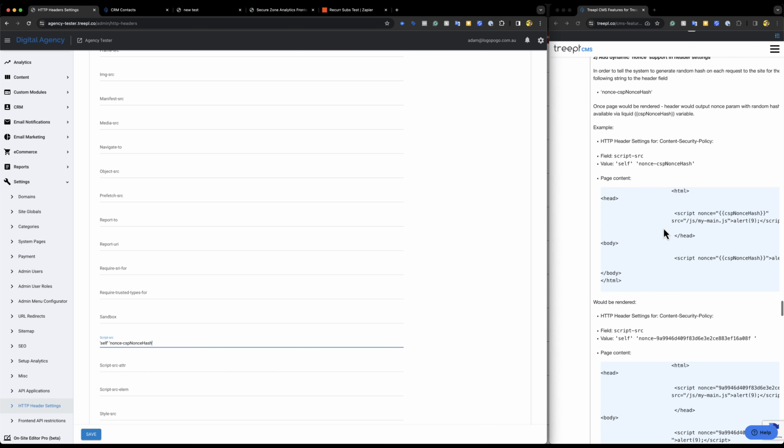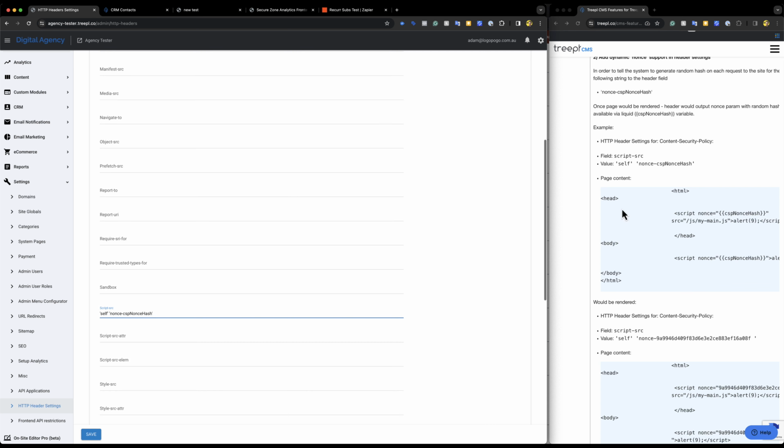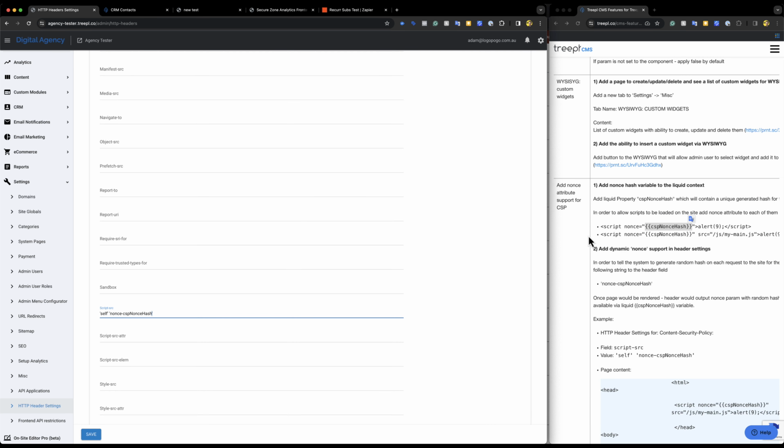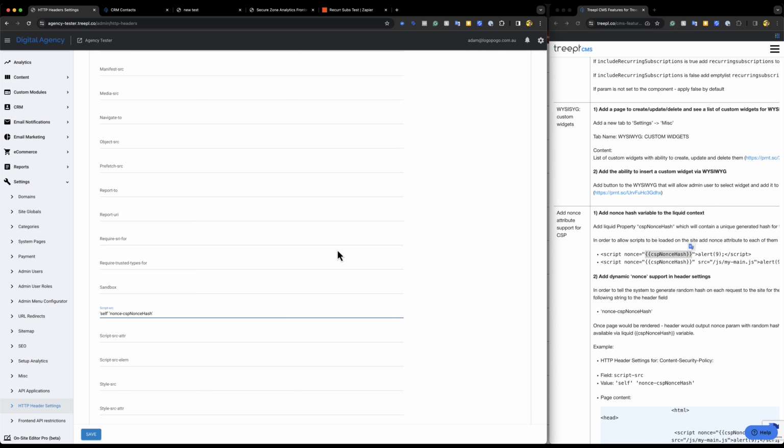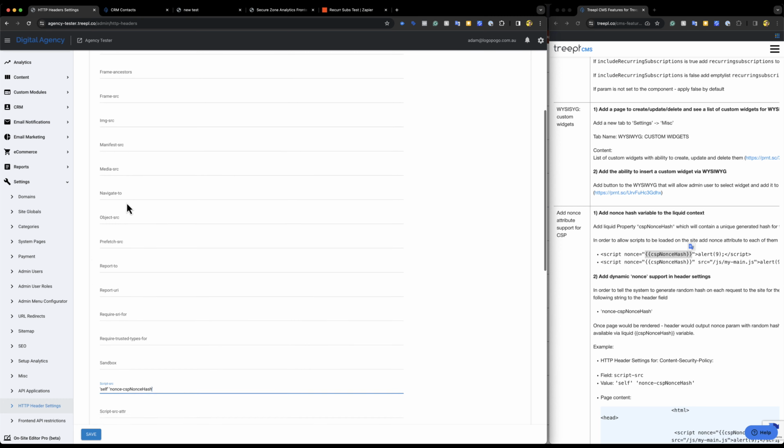So hopefully I've explained that well. I'm not completely up on how all that works, but that's how I understand it, and hopefully I've explained it enough. But certainly if you Google content security policies, there's a whole bunch of information on how to set these up and get all this to work.